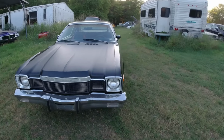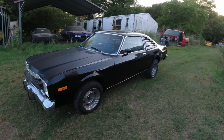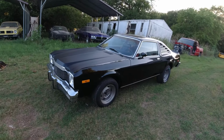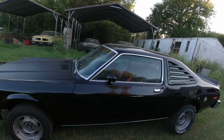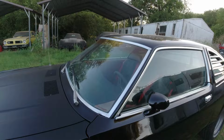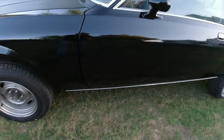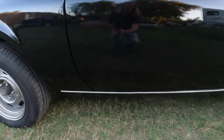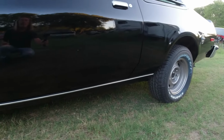This is it here. Last episode we got it painted, and it's been sitting out here baking in the sun. I had most of this stuff on there already and masked it off, but I put on the new wipers, put on the bottom chrome. I had to take them off the other RT parts car because the original ones on here were bent.